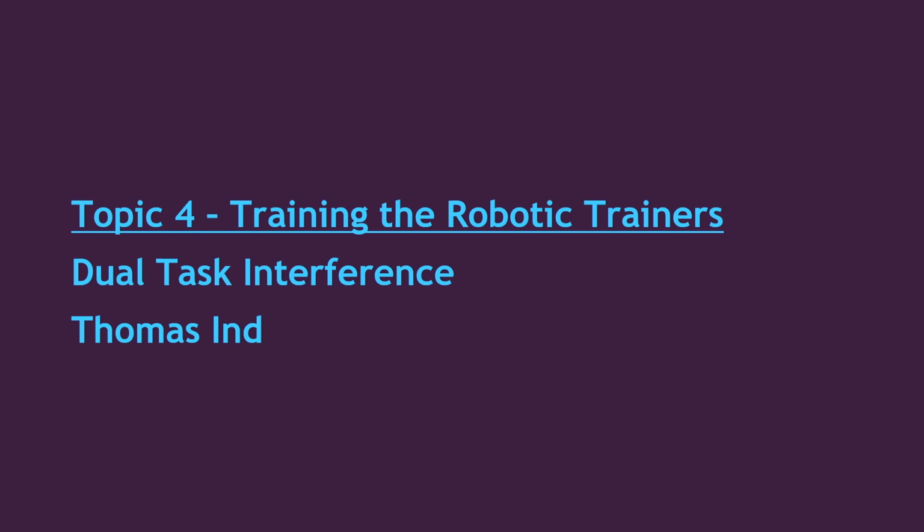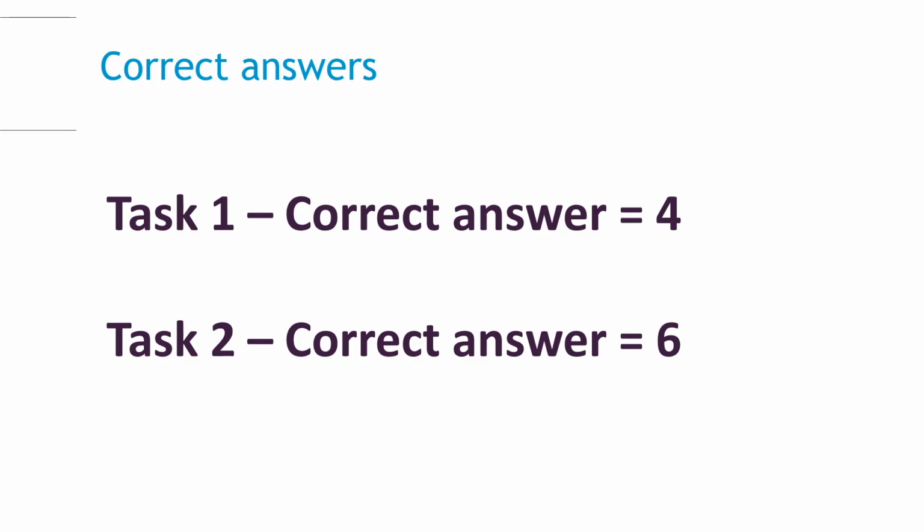Okay, hopefully you've done that now, and I'll give you the correct answers. In the first task, 4 images contained 3 circles of the same colour, and in the second it was 6. Now, some of you will have been correct on both occasions, others will have been incorrect on both occasions. A minority will have been correct for the second exercise but incorrect for the first. However, from experience I can tell you that most people will have been correct on the first exercise and incorrect on the second.